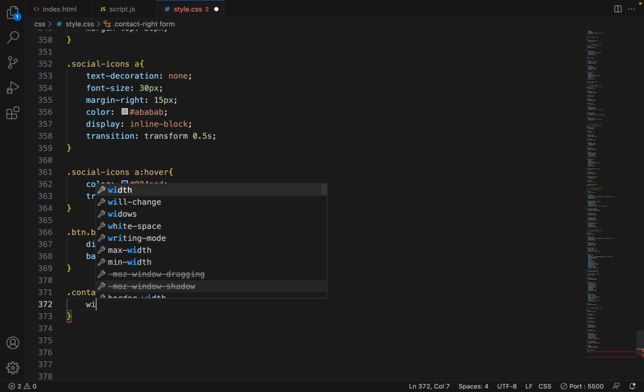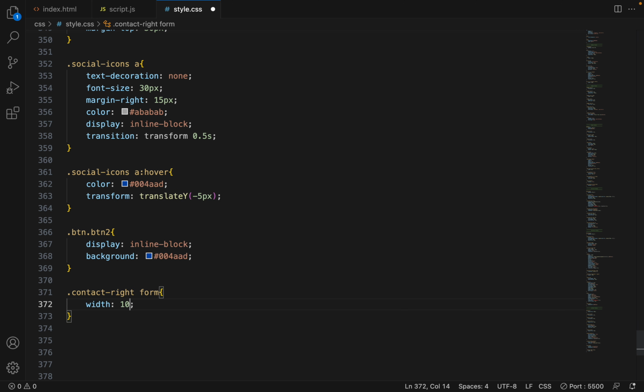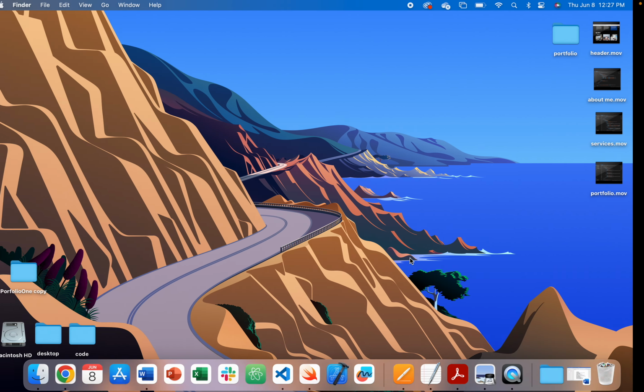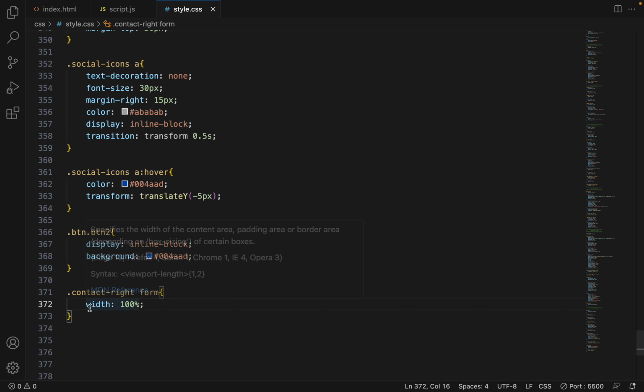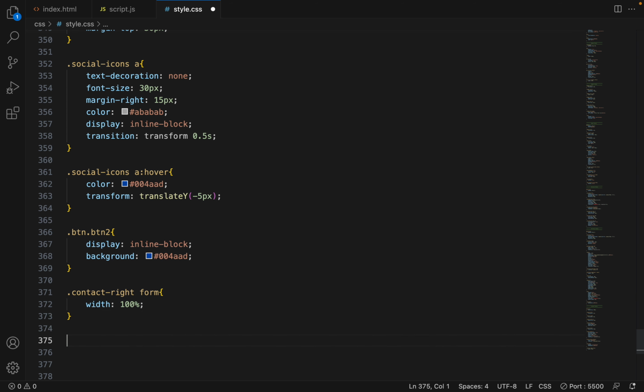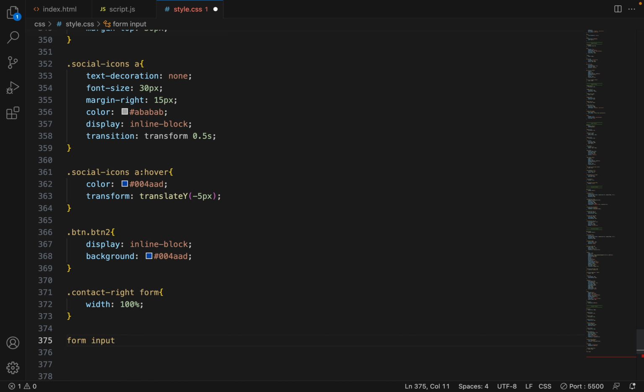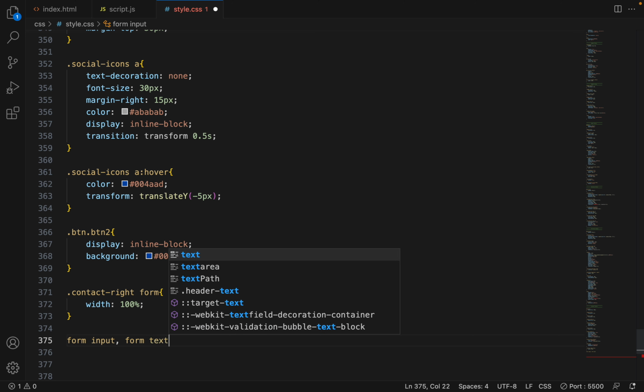Form, we want the width to be 100% of the 60% that we've given it. Okay. Now form input is what we're focusing on. And we're going to apply that also to form text area.